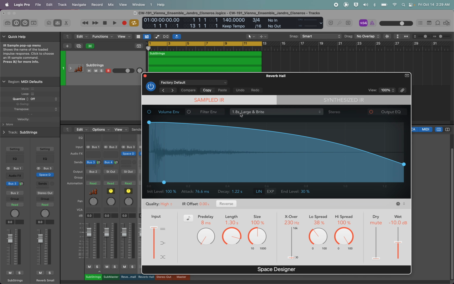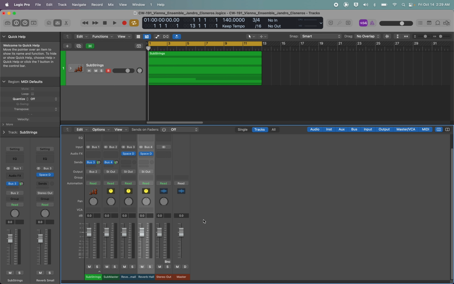This is the way you set up the reverbs when mixing strings, or when you're doing anything in general, actually. This is a fantastic solution. So my sub strings are having my reverb small and my submaster, my reverb whole. In this way, everything with my submaster is basically going to glue all together by sending all these tracks to the same space, which is going to give you the notion that everything is coming from the same location, which is what we want. So this is what you need to know to set up your reverb.